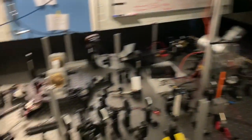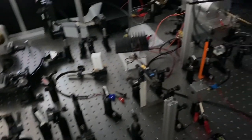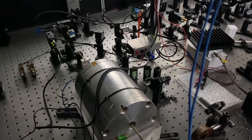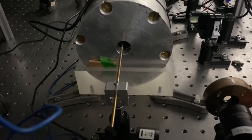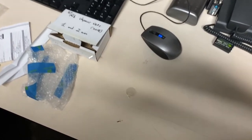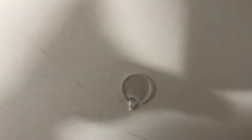Here we are at what looks like a very complicated experimental setup, but the principles are very simple. We have a laser, and the light travels along this optical path until it reaches that very large silver object over there, which is our magnet. Our magnet reaches field strengths of about 1.5 Tesla. Our experiment revolves around what we see in the light transmitted through the atomic vapor at these high magnetic fields. The vapor cell is right in the core of the magnet inside the hole at the very center. Here is a vapor cell of very similar size to the one in our magnet — the optical path of the light is through two circular windows, which only have a depth of about one to two millimeters. The white coloring is the rubidium, which is the atomic vapor we are probing in this experiment.